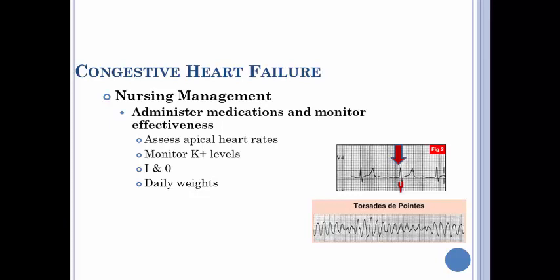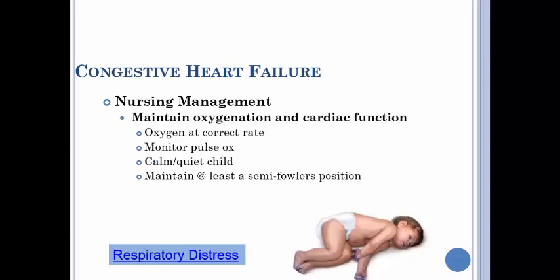Monitor I's and O's. Remember your daily weight so you have the most accurate depiction of whether a child is maintaining their I and O. You want to maintain oxygenation and cardiac function, so having oxygen at the correct rate, monitor pulse ox, calm and quiet the child, maintain at least a semi-Fowler's position in a child who's having respiratory and cardiac issues.